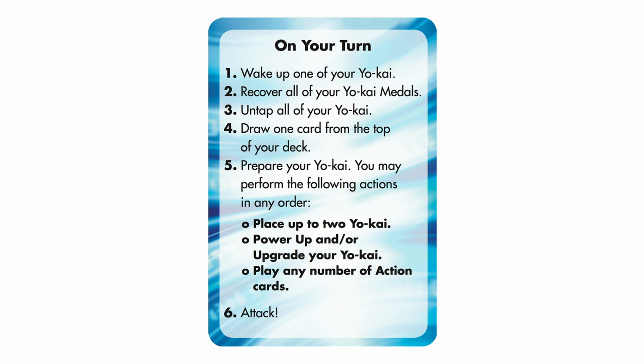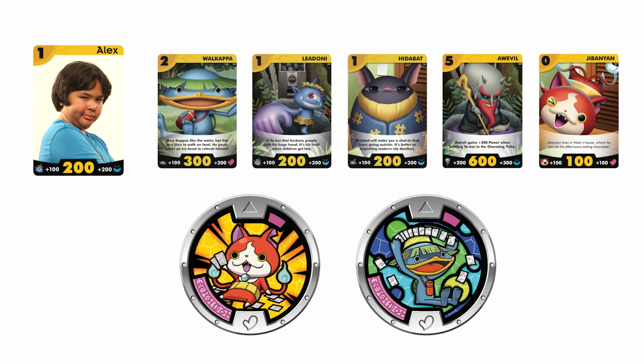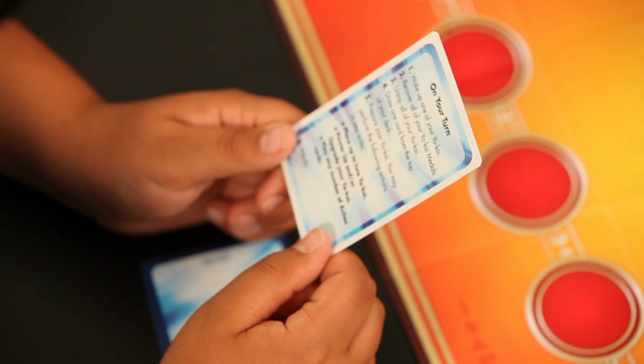For the first couple of turns, you won't be able to perform all 6 actions. But don't worry, it doesn't mean you're doing something wrong. It's just how the game unfolds. Okay, let's start. Alex goes first. He starts with these cards in his hand and these yokai medals. His goal is to get yokai on the playmat so he can battle with them. He checks his turn summary card to see what he can do first.